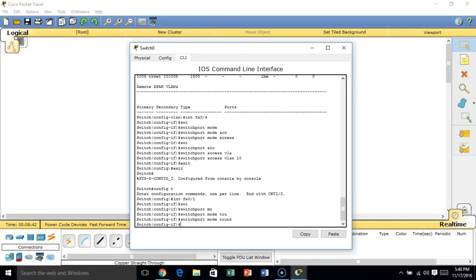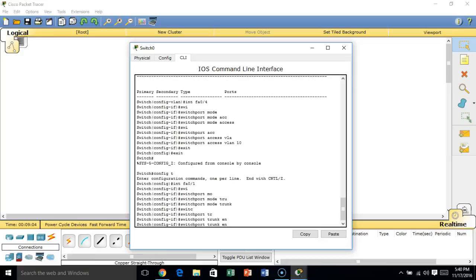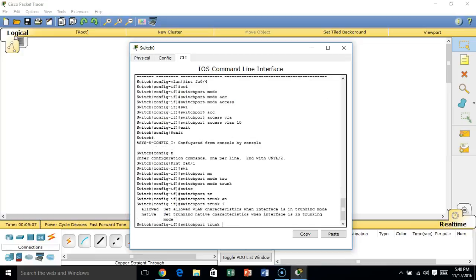You got to encapsulate things. Yep. Well, this is one of those that, you know what? The only encapsulation protocol, and this is where it gets really weird, it's the only encapsulation protocol on that switch. Okay. So we don't have to specify. We could try that. Switchport trunk, and it doesn't give me an encapsulation command. All it gives is allowed and native, because .1Q is the only trunking protocol that's on that switch. Okay? So we ought to be in pretty good shape now.